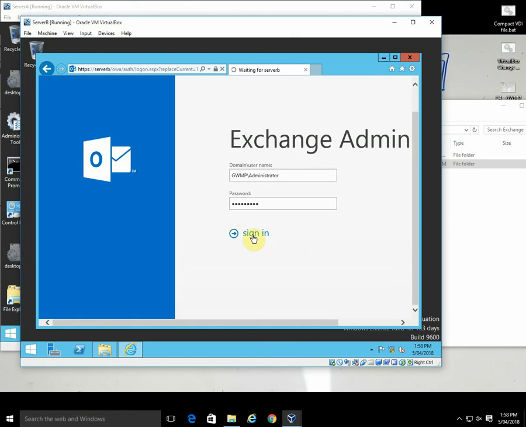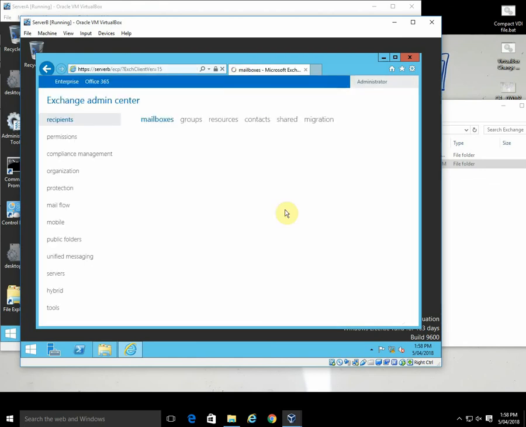I think it's when you jump into the mail the first time, it asks you for time zone type information. So it's working. Okay, so we've got in, which is good.